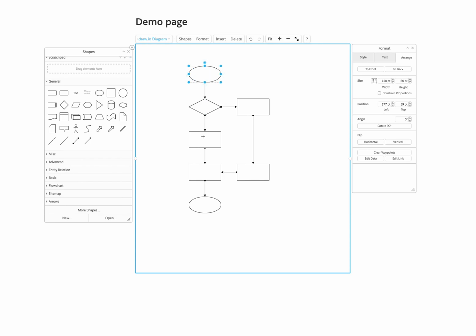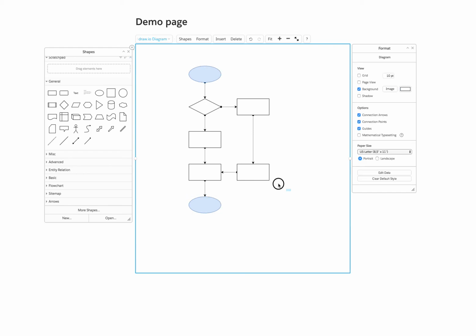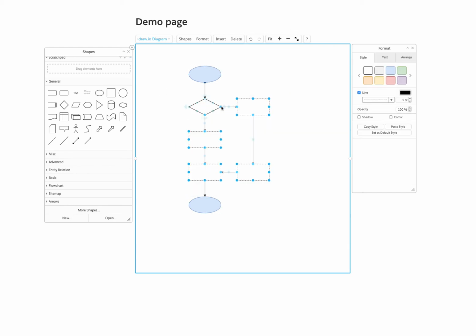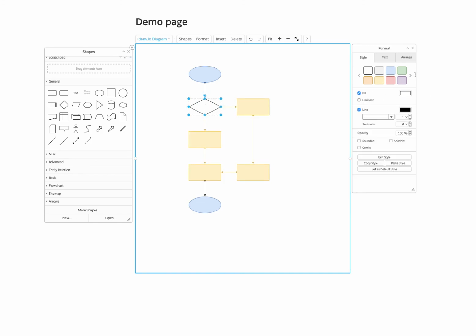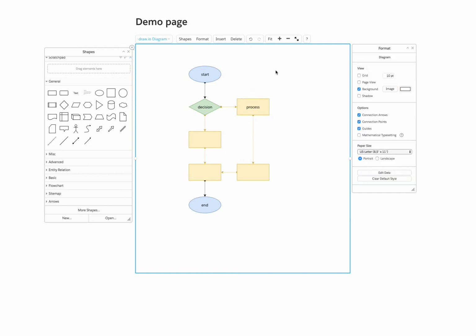Then let's add some coloring. Let's say the first and the last should be blue. Let's say that everything other than the decision should be yellow, and decision, let's say green. And then start by typing some text, literally start, end, some decision there, some process. And so on. And they have a very, very simple flowchart. And you saw how I used some of the more advanced features just to sort of speed it up, and everything's equidistant, everything's in line. So there you go, there's our first flowchart.